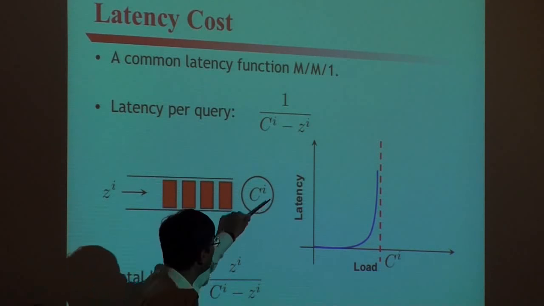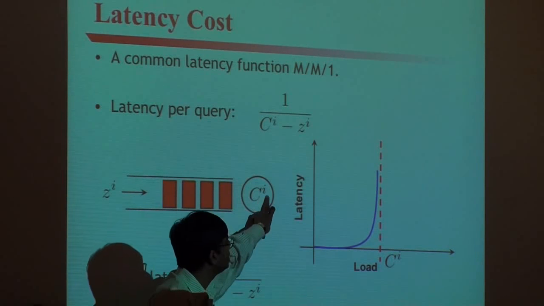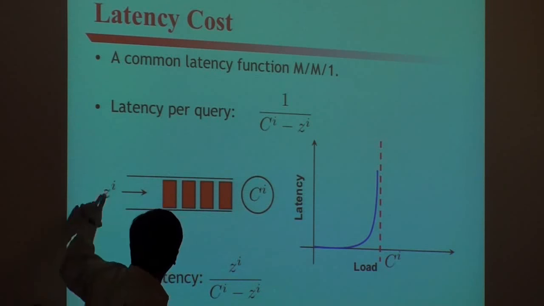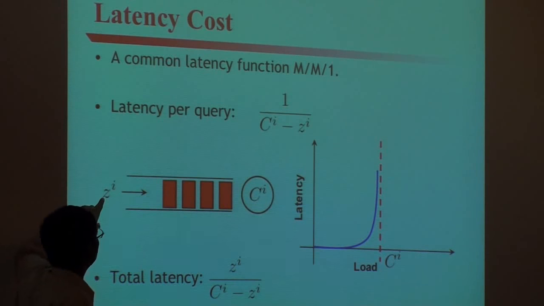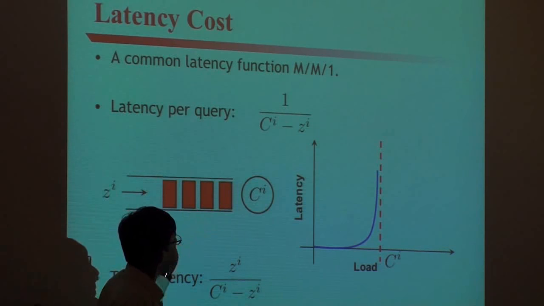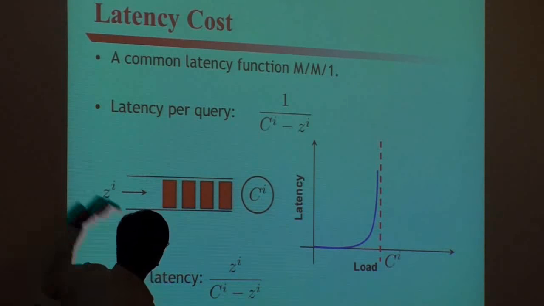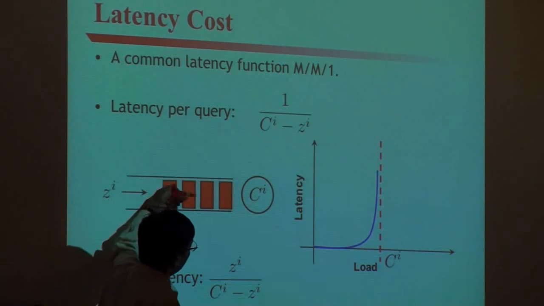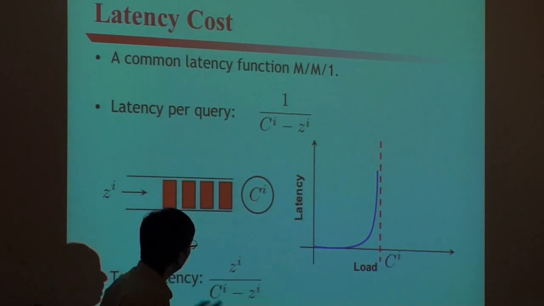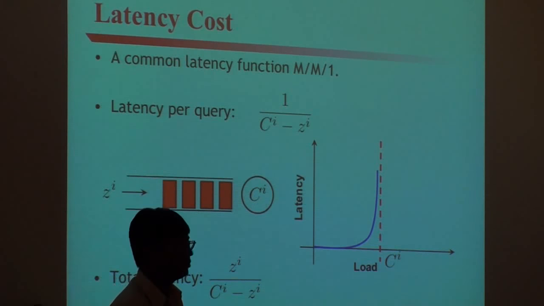So basically, the idea is I have an engine which can respond to queries at rate c sup i queries per unit time, and I feed in a load at a rate z sup i number of queries per unit time. These queries sit and queue up, and this query engine keeps processing them and throws them out. Somebody comes in, sits there, gets served, and gets out. So the question is, how long is he going to sit there? What kind of shape is this function going to look like?